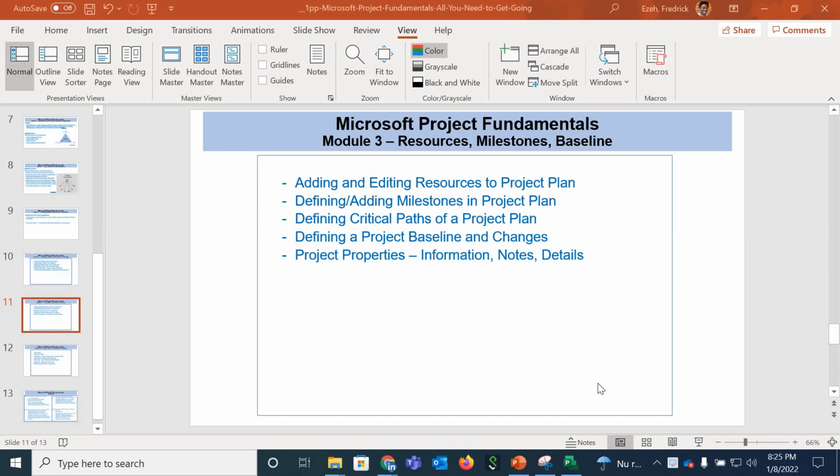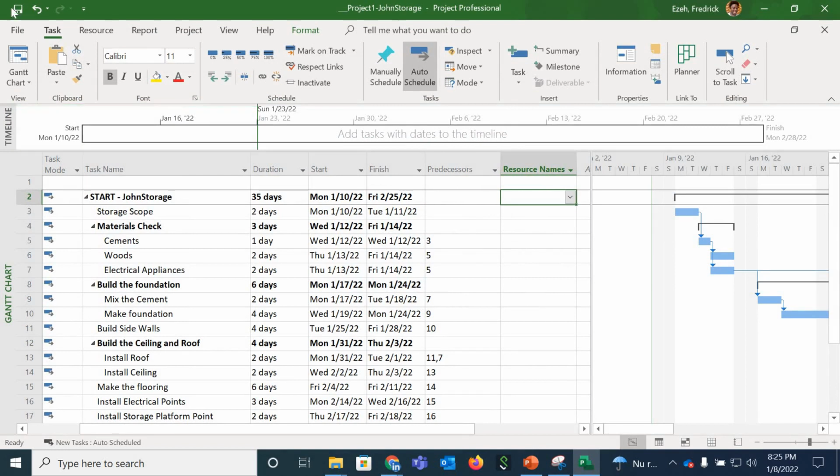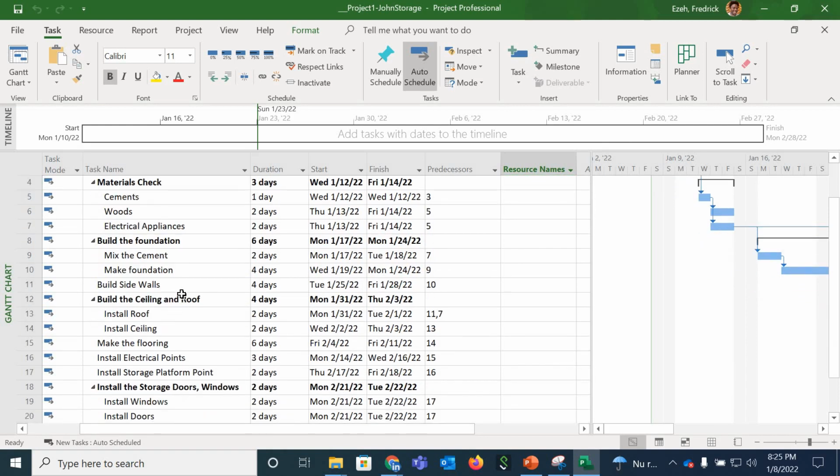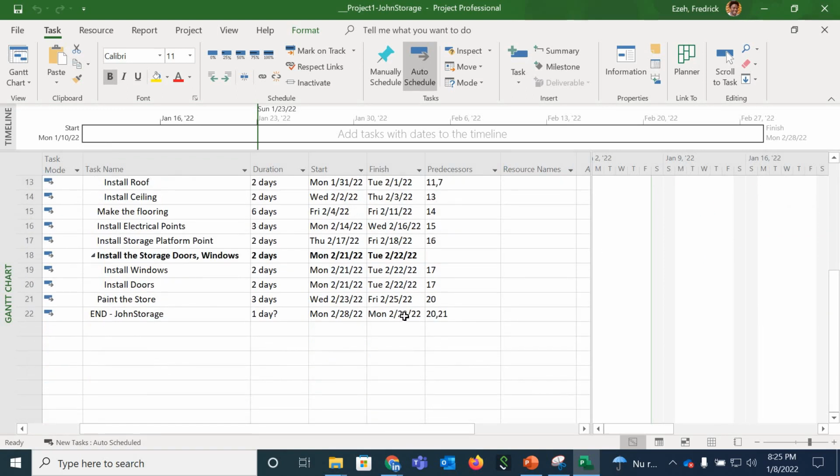So let us pull up the project plan of Mr. John, which is this. And let's save to be sure it's already saved. Remember we talked about the timeline at the beginning of the course, and there you see that based on the current plan that we have, after putting all the tasks or activities and the links or the dependencies, the project starts on a Monday in January and ends somewhere in February 28, which is somewhere in the finish date here.